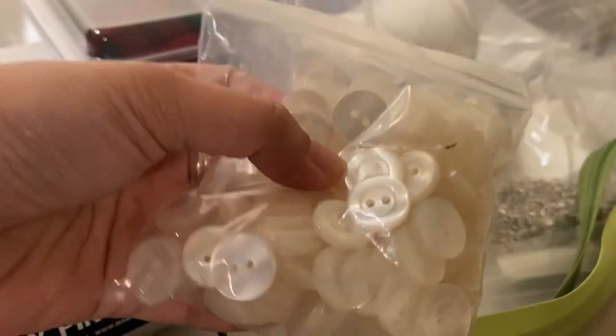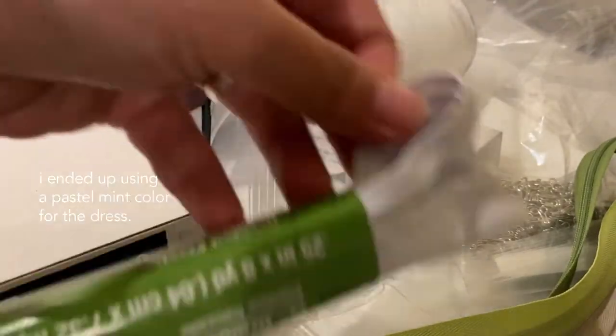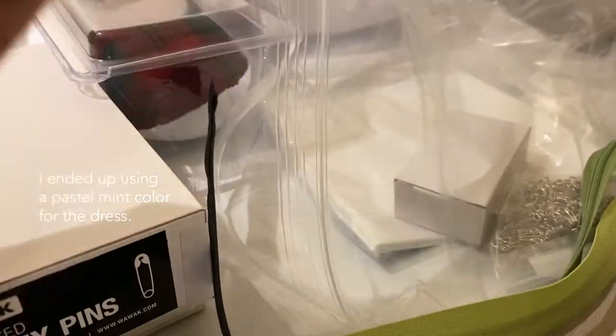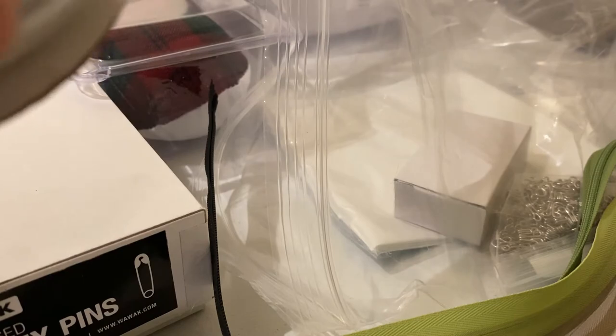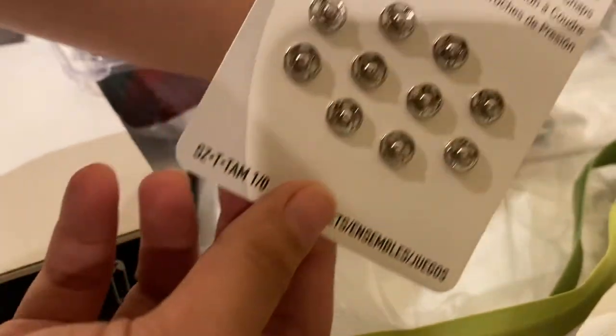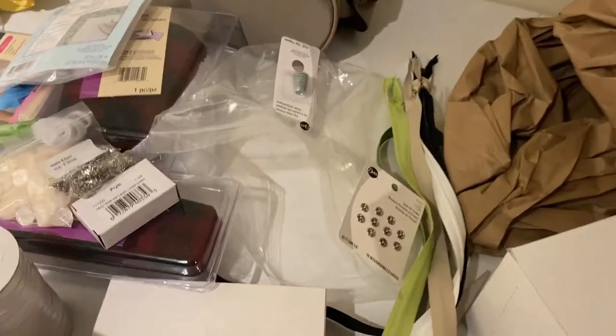I was hoping to get the small clear ones, but well, I just got these 2/8, not elastic. I got more elastic. This one is just the 1/2 inch. And then I got some of these as well. And then I got a thimble. There you go. That's everything.